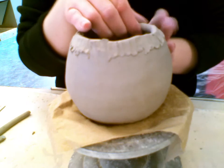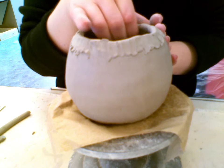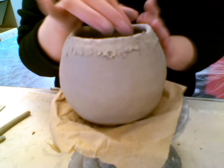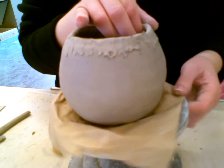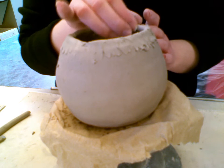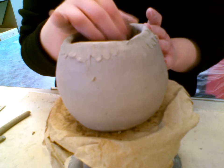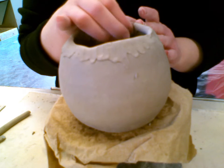So I'm gonna actually spin the pot around. That's when these banding wheels, or these tabletop wheels, come in handy. They're technically called a banding wheel. I usually refer to them as a tabletop wheel, okay? Or sometimes you guys call them spinny things. Because I can really easily just turn my pot around, and I don't have to pick it up. I don't have to worry about accidentally ripping it in a thin area, or it getting stuck to the table. I can just twist it very easily, okay?